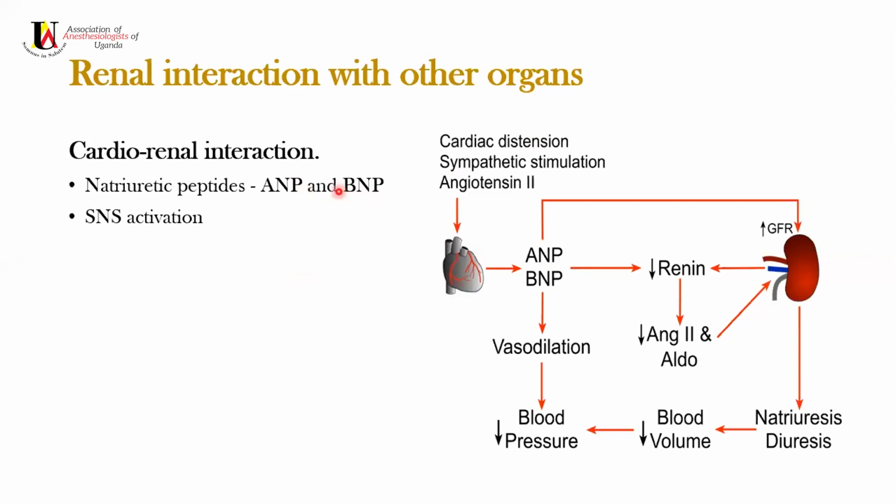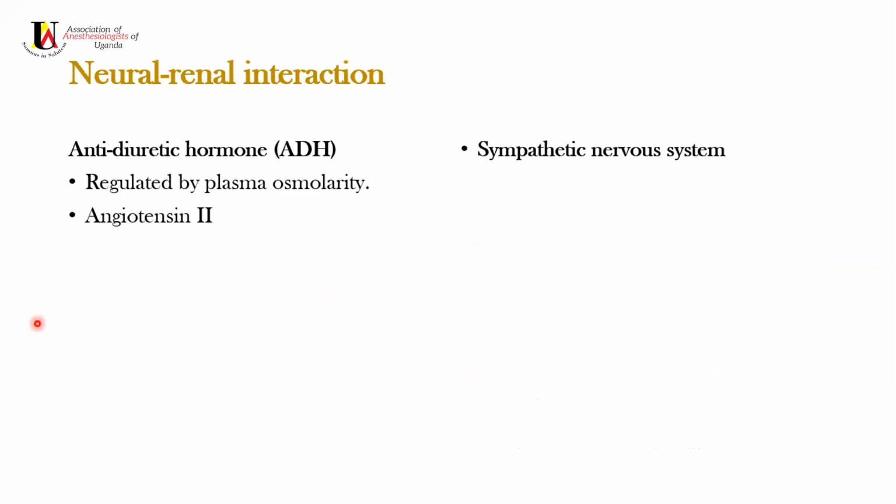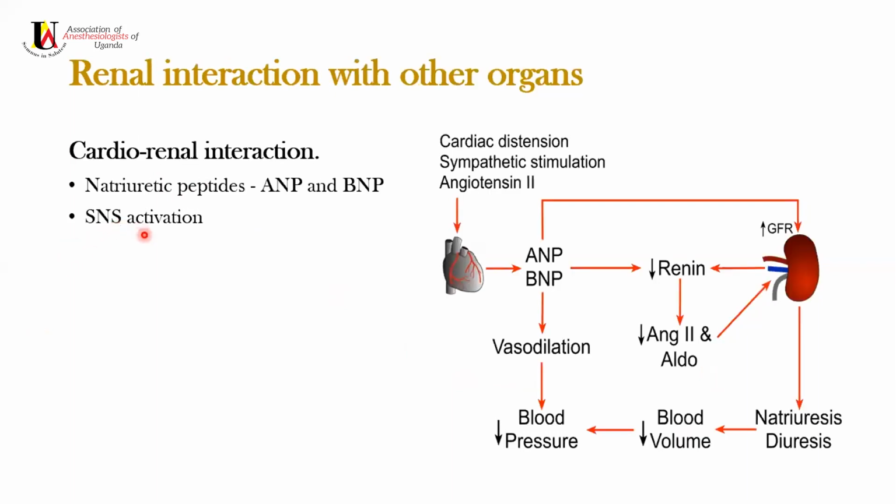And release of them, the net effect is to reduce salt and water retention. So what they do is, one, they cause systemic vasodilatation to decrease blood pressure, hence renal perfusion. At the same time, they cause a decrease in renin secretion and blunt the effect of angiotensin 2. And so it reduces mainly salt and water retention, improving diuresis and reducing the cardiac fluid overload. It also acts via the sympathetic nervous system, which I've already talked about, where there is a stretching of the baroreceptors and there is feedback to the kidneys.